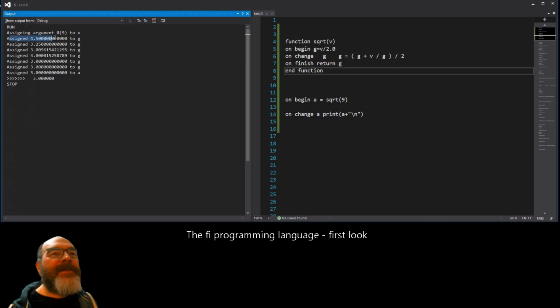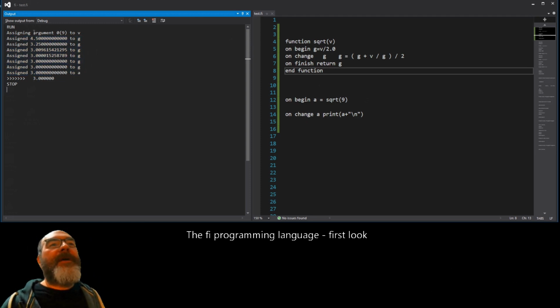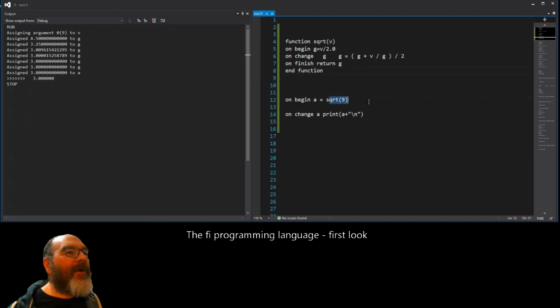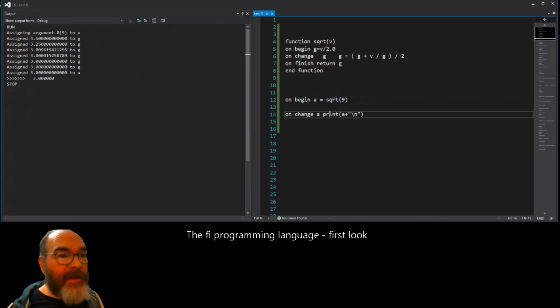And you can see some intermediate steps in here where it's basically printing any assignments to variables. Let's have a look at that a minute. You can see that it assigned the argument 0, which had a value of 9, this debug thing, to V. And so basically what happened is, upon this being requested, it put 9 into V in the local scope of the execution of this function. And then, again, it looks like a loop, right? It seems to have iterated on the value of G until G didn't change anymore, at which point it assigned the result of the square root calculation to A, and then because A changed, A was printed. And that's what you've got.